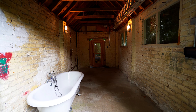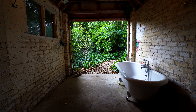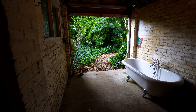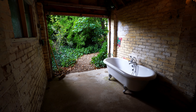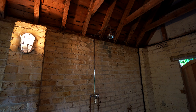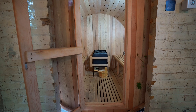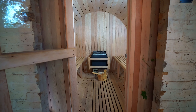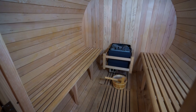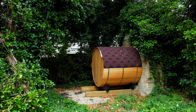The house has a really cool feature right next to it — an old brick shed with no wall on one side, so it's completely open, probably an old garage. Inside there's a freestanding bathtub and a shower right next to it. Moving further in, at the end there's a door and if you step through you're in a sauna. It's one of those barrel saunas, uniquely placed right up against the brick wall.